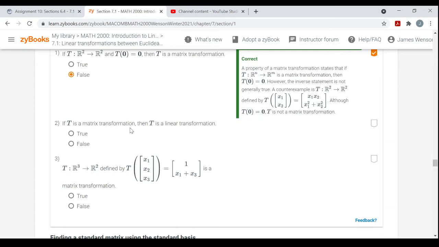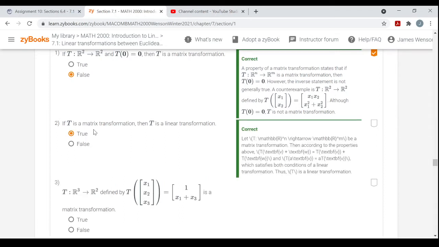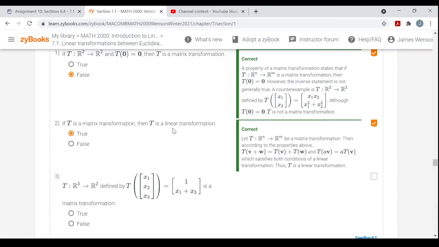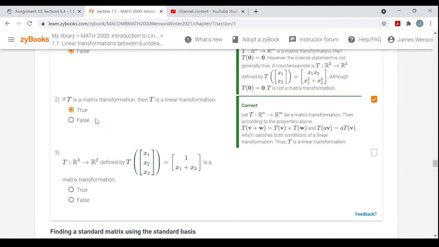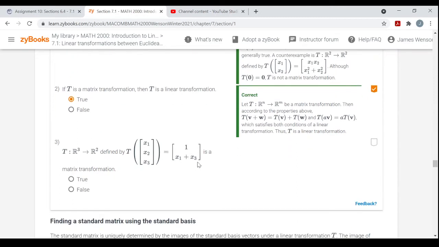If T is a matrix transformation, then T is linear. Again, it goes both ways. If T is linear, then T is a matrix transformation. Is this linear? No. Sure, the second component is a linear combination of these three. You have 1 of x1, 0 of x2, 1 of x3. But the first component is not a linear combination of these three. You have just a number 1. That's not a multiple of x1, x2, or x3 here. So this is not linear, and if it's not linear, it's not going to be able to be expressed as a matrix transformation.